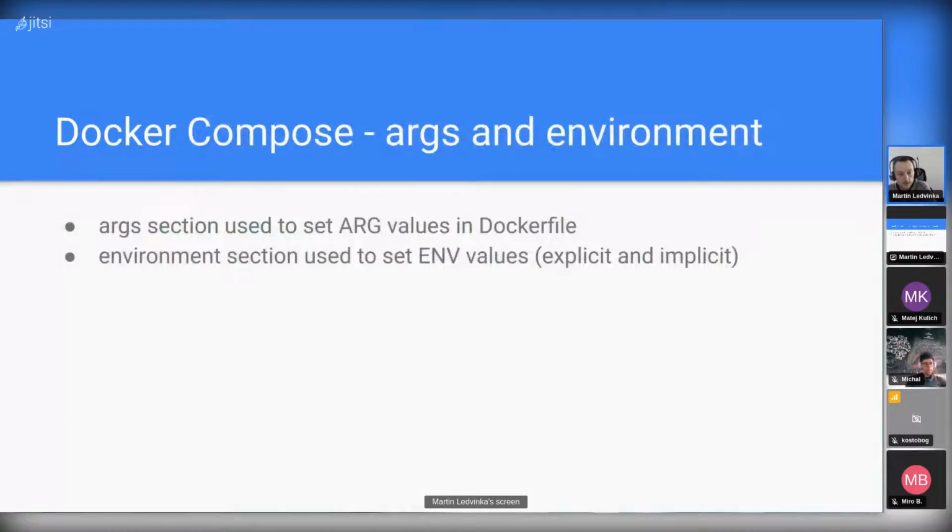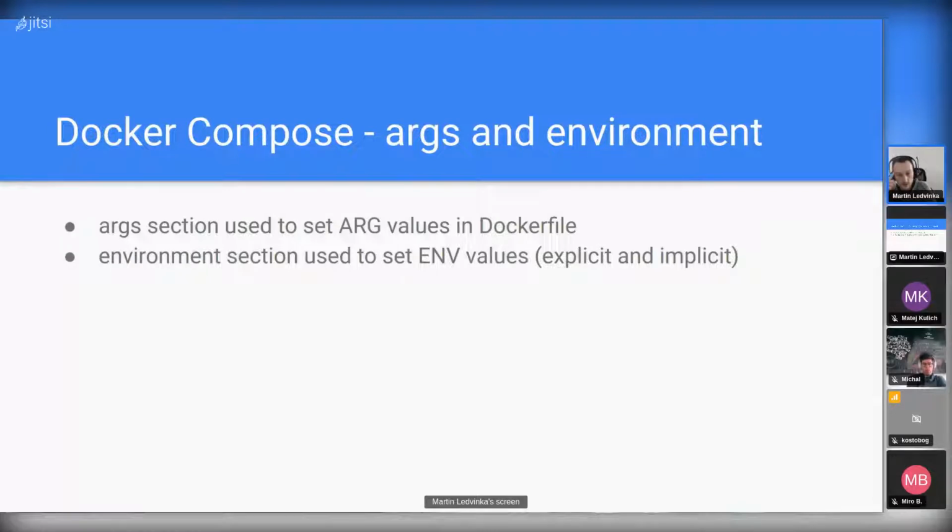That's actually quite simple, just these two ways of doing this. If we move to Docker Compose, there are basically equivalent concepts. One is called args, which is a section in the Docker Compose YAML file, and that's for build time arguments again. And these args are passed to the Dockerfiles of the individual services as the ARG.